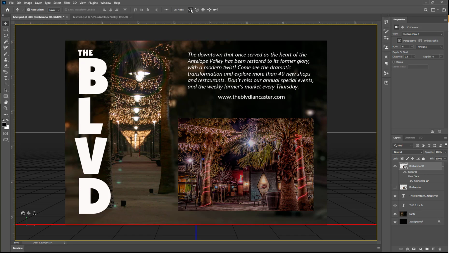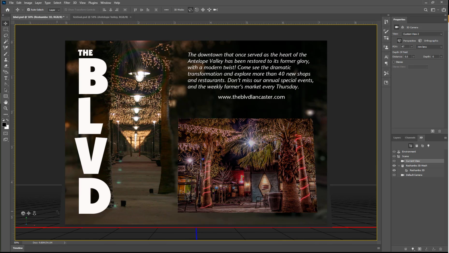In the Options bar, choose the Orbit the 3D Camera mode, and you can read the explanations for the other settings on page 264. In your 3D panel, select Current View, and in the document window, click the 3D ground plane, the grid on the bottom, and drag to reposition the ground plane.